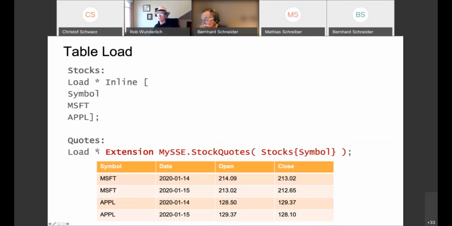The asterisk means give me all the fields from the source. In this case, my source produces 4 columns. I could specify the names of specific columns, just like I would if I was pulling it from a file. So this is really an interesting thing in that we don't even actually have to pass it a parameter. We can pass it null, and it knows what to do and go off and get its data. So we can think of this like a connector, in that we can go off like we might use a REST connector or any other kind of connector, Dropbox connector, to go off and get data.